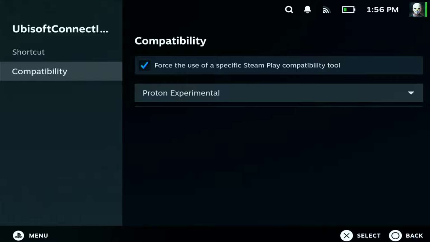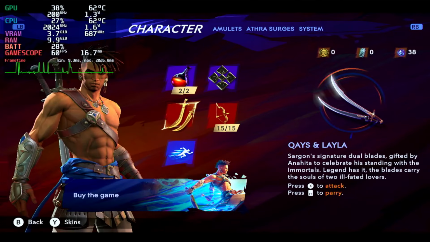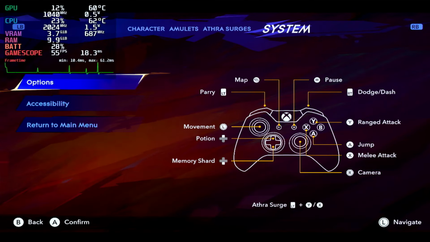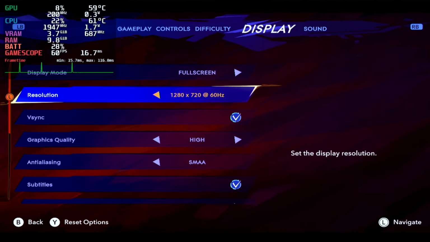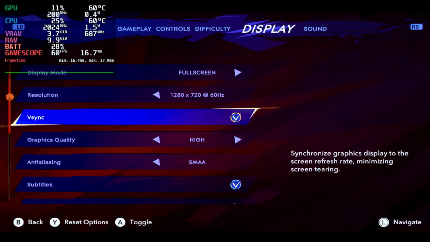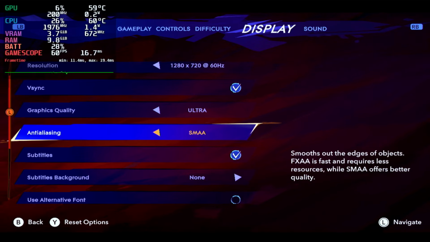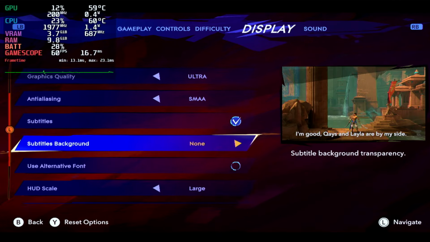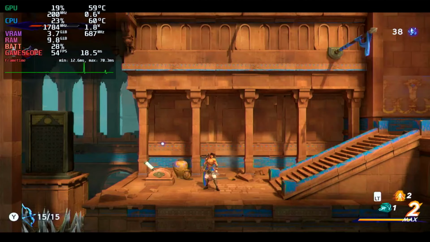I'm using Proton Experimental. Let me get back to the game here, and I'm also going to show you my graphics settings on the Steam Deck. Resolution is 1280 by 720, 60 hertz. VSync is turned on. Graphics quality is high. I'm going to turn it up to ultra. Anti-aliasing is SMAA. Subtitles is on. All the other stuff is pretty much whatever, so I'm going to get back to the game.